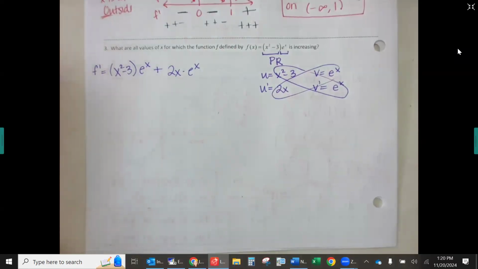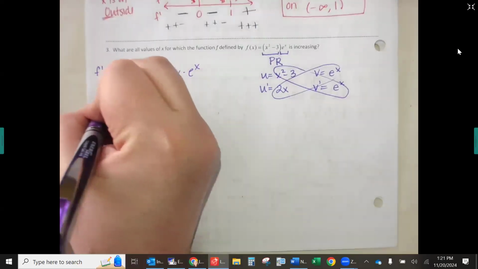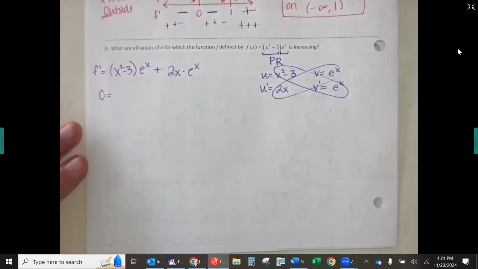Now, when we talked about product rule, I told you that a lot of times on the AP test, they'll always try to look for a GCF. The reason that they do that is that on your derivative test, after you take the derivative, what do you set it equal to? 0. Very good. And the way that you solve this equation would be to look for a GCF because you're going to factor. Whenever something's equal to 0, you're trying to factor.